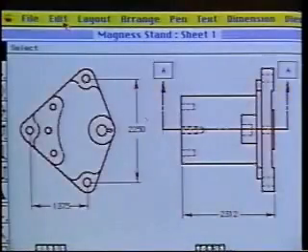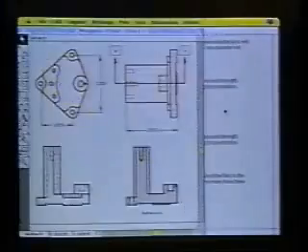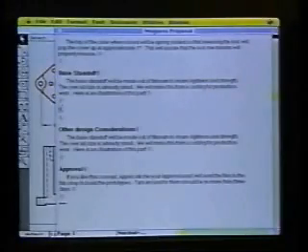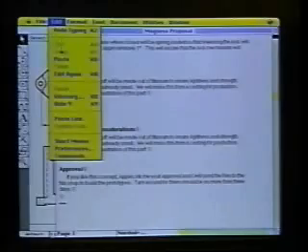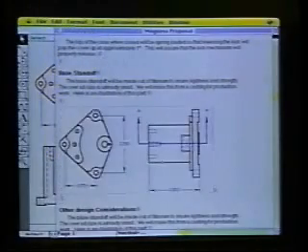So I start off with Vellum, doing a layout of how the parts fit together, what they look like, using those critical dimensions. I go over to a spreadsheet and use it to calculate all the specific dimensions in a very complicated shape that couldn't be done by hand, transfer that to a word processor to directly prepare a file for a CNC milling machine, and send that by modem or by disk directly to the shop, and the next day I have the parts done.